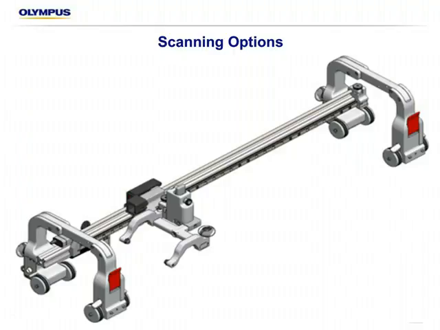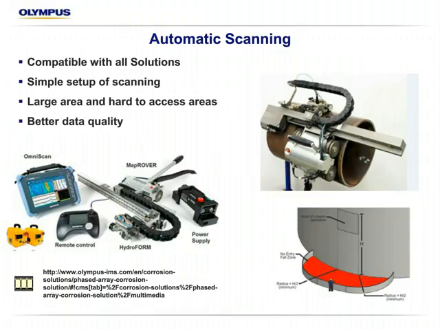And then we've got automatic scanning. Same basic concept, but we're taking that human element one more step out of it. So this is basically the full mapping system with a phased array unit. It might look something like this, usually just an OmniScan SX, a very small portable phased array system, would be required. You'd have the map rover, or an automatic scanner of some kind with one of the solutions, maybe the HydroFORM. Today's power supplies are very small, so it doesn't really add a whole lot of bulk to the kit.